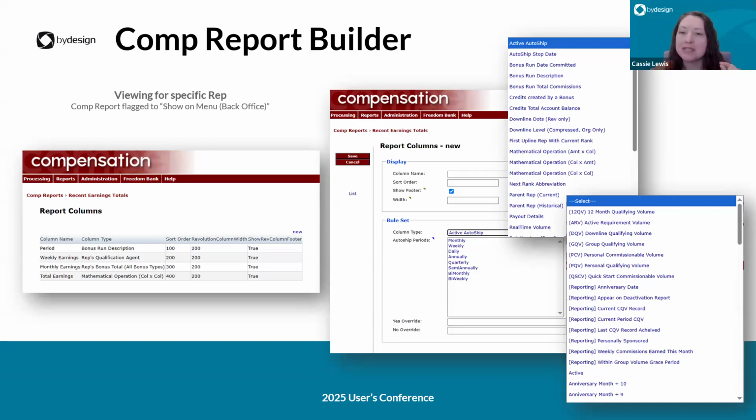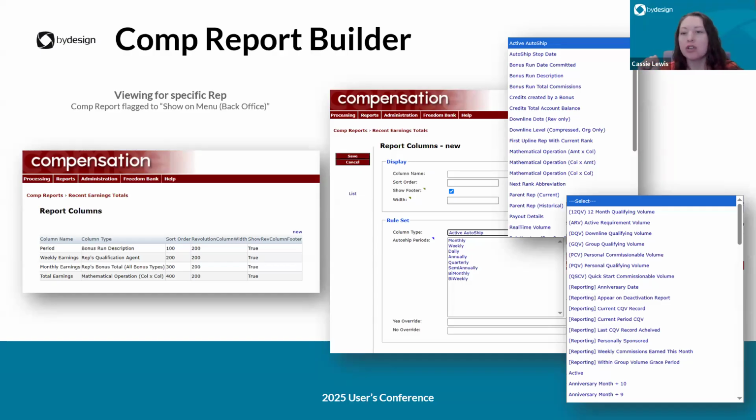Once you set your column type, then you will see all of the individual data agents that are available. So for example, if I were in my first screenshot, you can see the scroll bars there. Okay, so that means just selecting tables, there's about 30 different tables that you can choose from. One of them is going to be the rep qualifications. Rep qualifications is really going to be your most highly used table. And when you select that, you get this second drop down that literally shows all of your current comp agents.